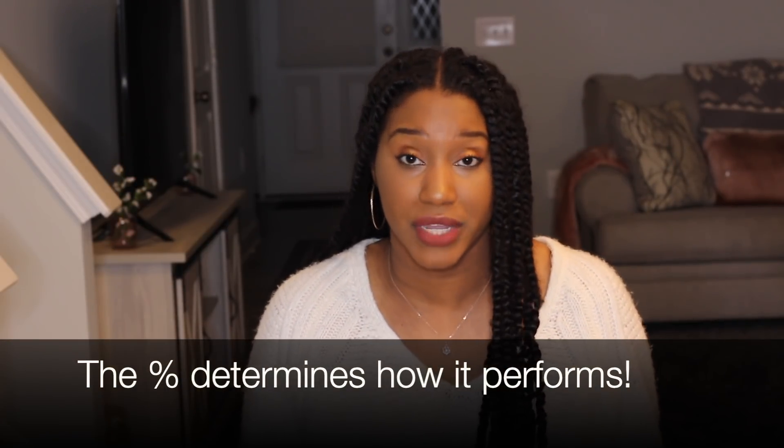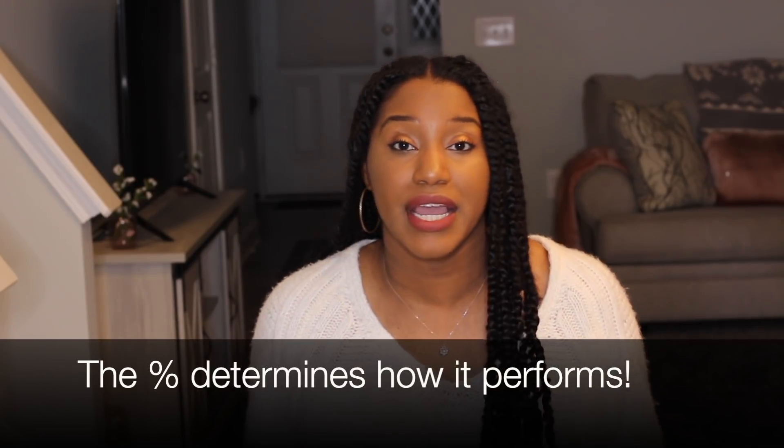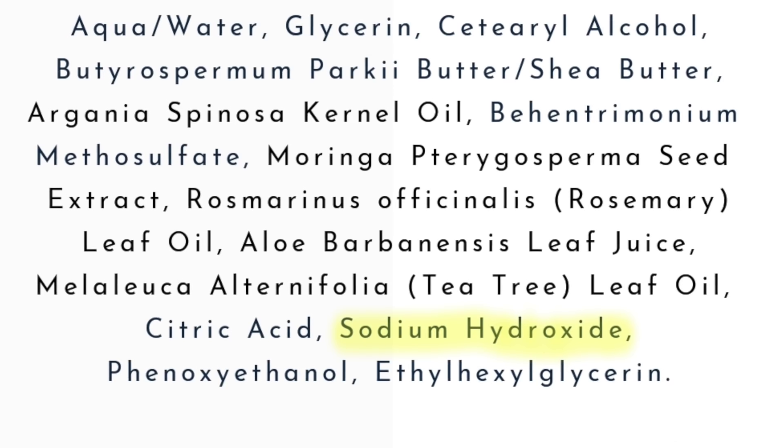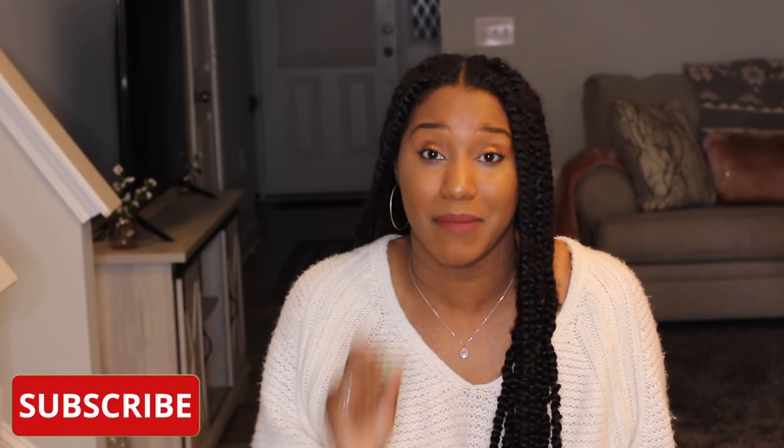Should you be concerned? If I formulate a hair relaxer and put sodium hydroxide in at 5 to 9% — like a regular to strong relaxer — that formula is going to straighten your hair, hands down. But if I create a hair moisturizer and use sodium hydroxide at 0.1% or 0.001%, because it's in there at such a low amount, it's not going to straighten your hair or cause any harm. So hopefully this brings some reassurance. If you see sodium hydroxide in your products, typically it will be listed way down at the bottom of the ingredient list.